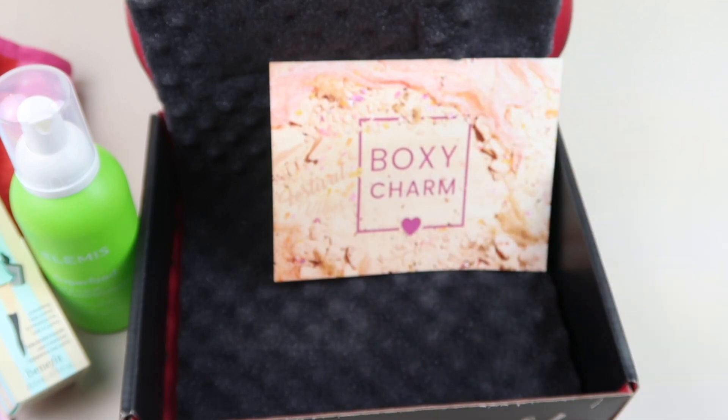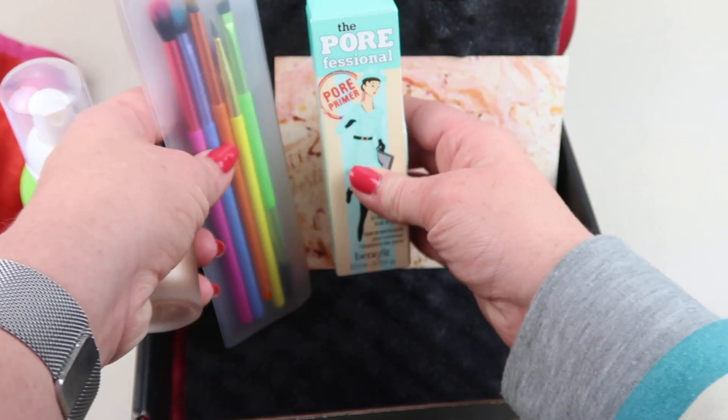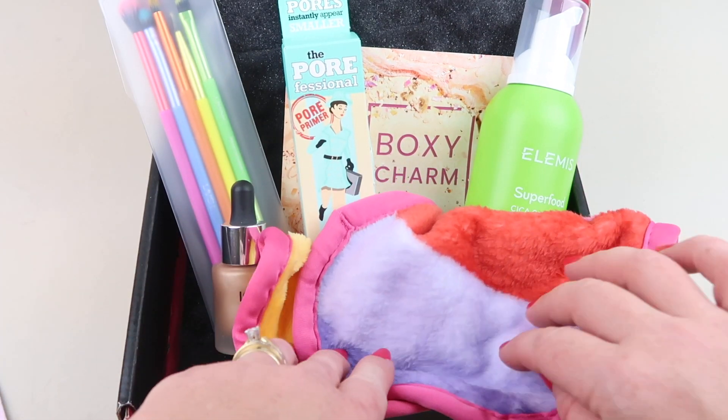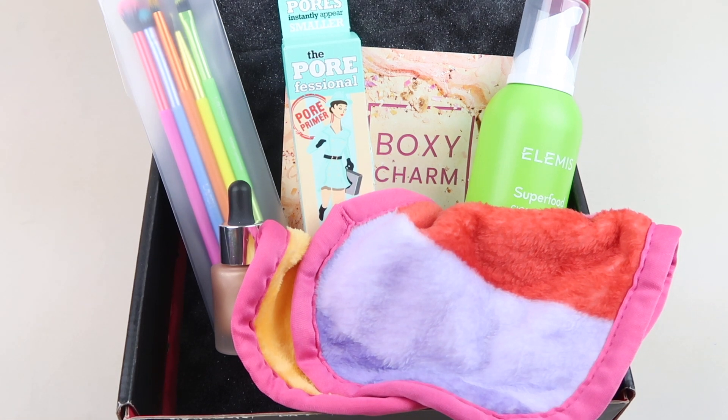So that is everything in my box. It's actually kind of similar to my review base box — three items are the same as my review base box. Overall though, I like my actual subscription box better. I know a lot of people wonder: do they just give all the good boxes to influencers and leave everybody else with what's left? I maintain that's a no — it is pretty random. I can't speak to the biggest influencers, but comparing my personal review boxes versus subscription boxes, I have not noticed that review boxes get anything better. If anything, I feel like my subscription boxes I've liked more — and I did a head-to-head comparison video where I'm fairly certain the subscription box won out.